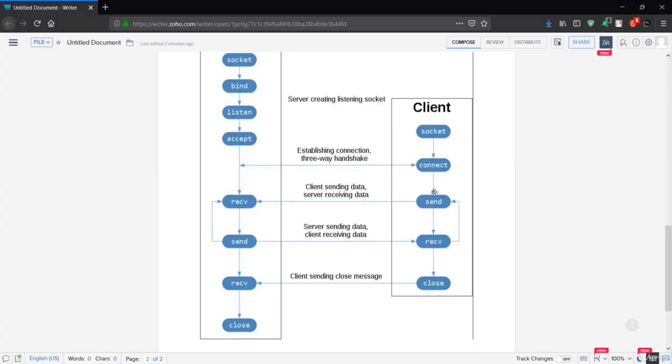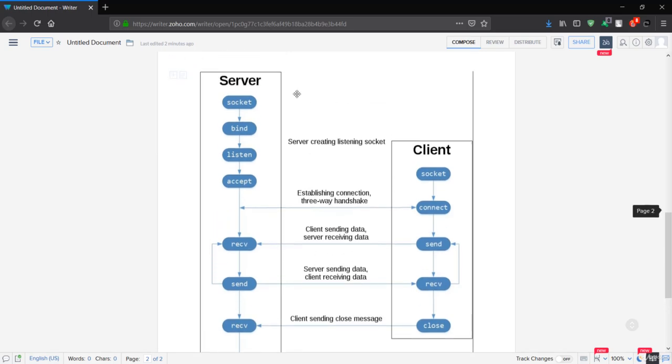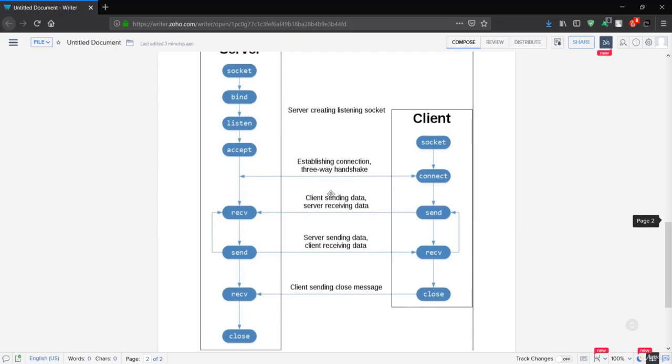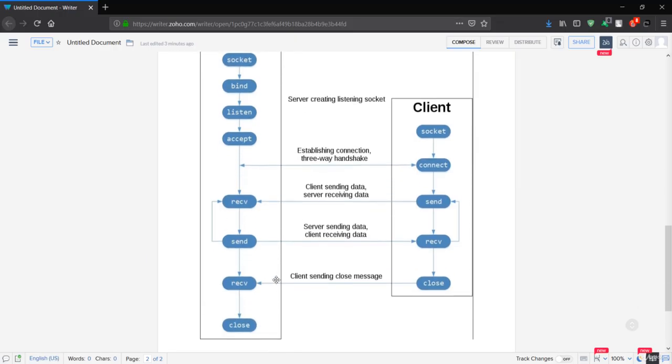But for now, let's see how we can send and receive the data between this server and client, because we have already set up the connection in the previous lecture. Now let's see how the send and receive methods of this socket module work. You can see here that the server will first receive the incoming request from the client, and then it will send, and the client will receive that. So you can do this back and forth between the server and client. Now let's implement this and see how it works with our Python program.